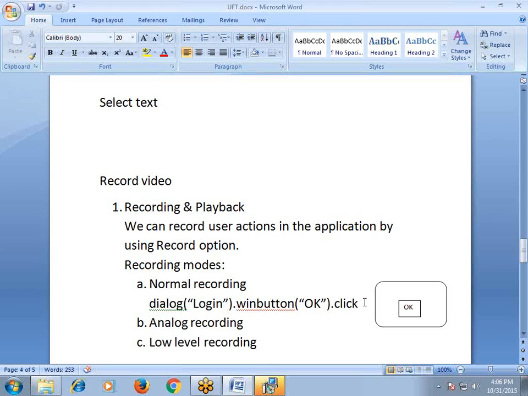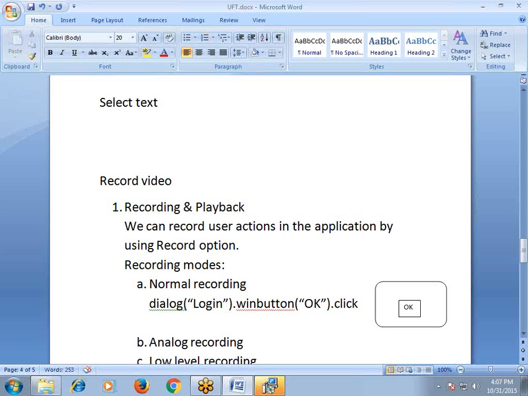That means this is how the action is recorded. The action we recorded here is a click on the OK button. Understand? So the click action is recorded with respect to the OK button. We clicked the mouse on a particular object. What is that object? The OK button object we clicked. Is this OK button object a parent object? No, it is not a parent object. It is a child object. So what is that object's parent? That object's parent is the login dialog. So that login dialog is also captured in the script immediately.